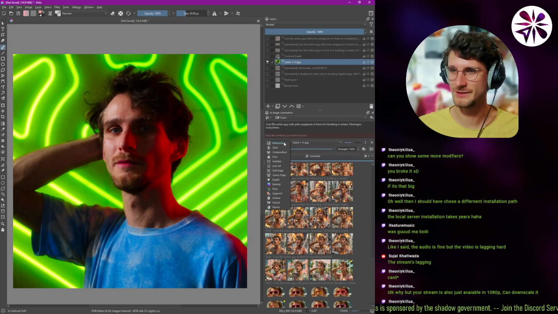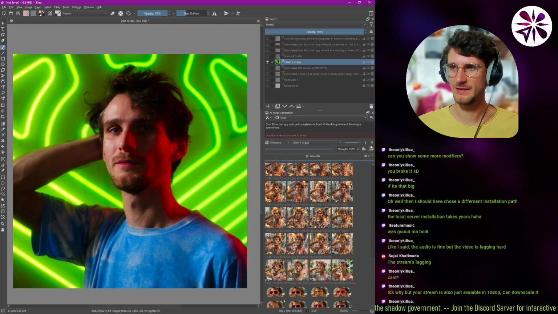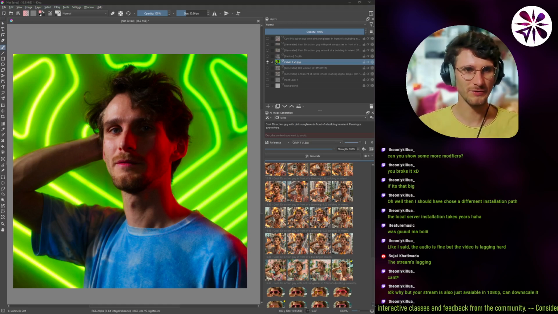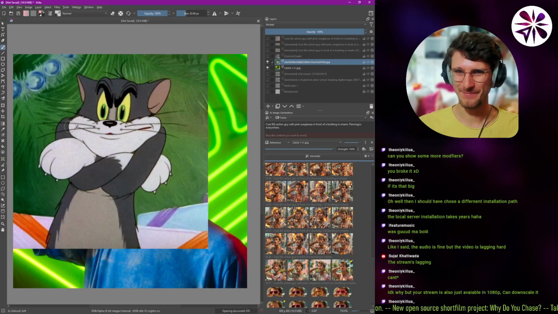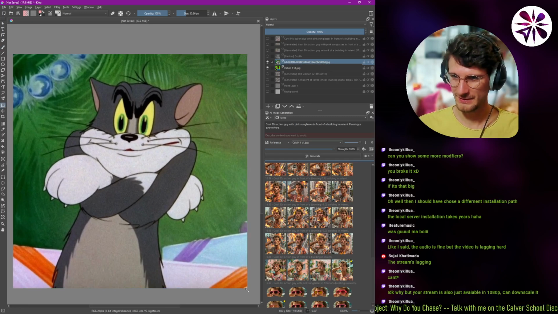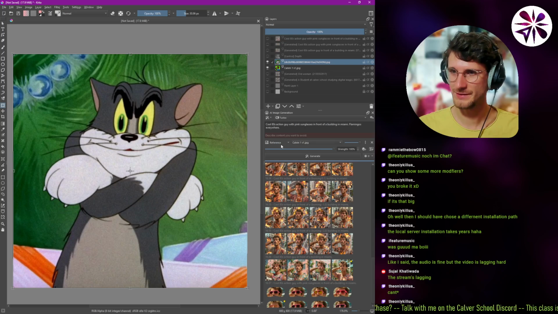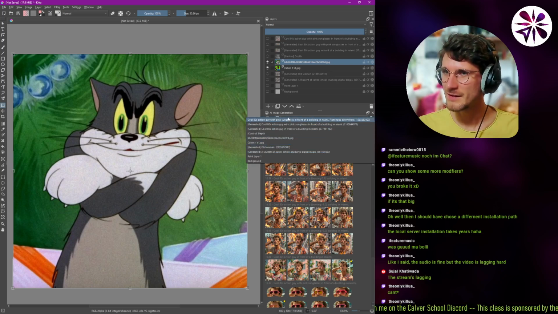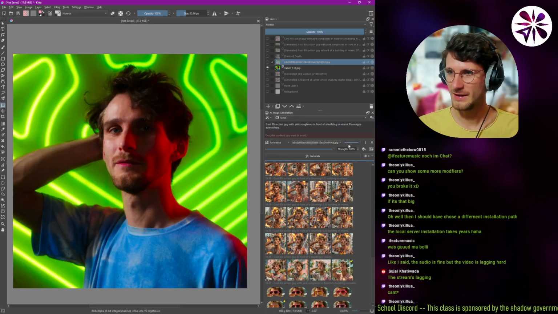Oh, actually, reference is really interesting. With reference, you can use a different picture style to turn your picture into that style, basically. So what I can try out here is I'm going to grab one of my artworks, for example. Oh wait, let's try this out. I've got no idea what's going to happen. So I'm going to import this image here as a new layer, scale it up so it fits the scene, and then choose this as the reference image. It's got a weird name, B8. All right, I can hide this again.